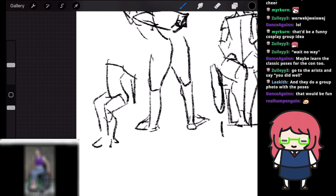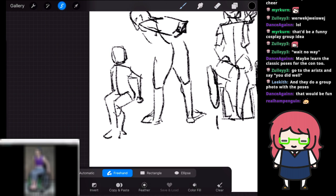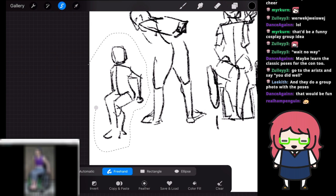One thing that I'm not that good at is drawing head shape. Sometimes I just draw a square. Sometimes I draw a circle. Usually I draw a square. It works fine. Then you draw the wheel. This is the wheel. Okay, we have an overlap. I'm going to move this over slightly.